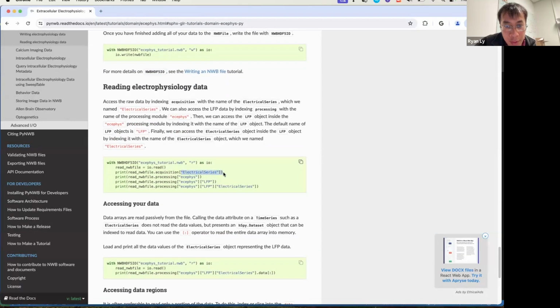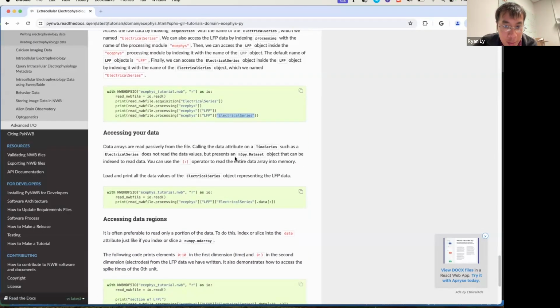Our raw data is stored under an electrical series named electrical series, so we can access it by name here. In our LFP, electrical series data is stored under processing in a module named ecephys, and then nested in an object called LFP, and then in the electrical series object named electrical series.